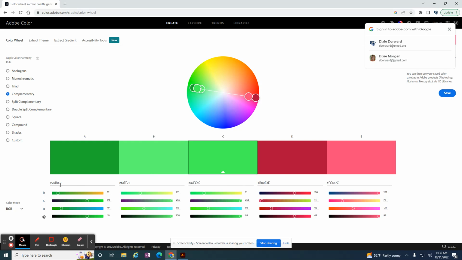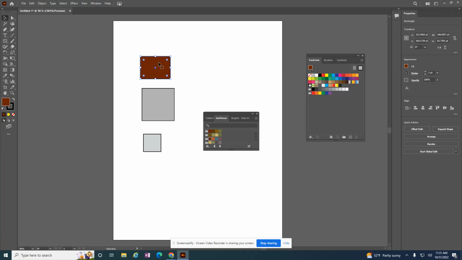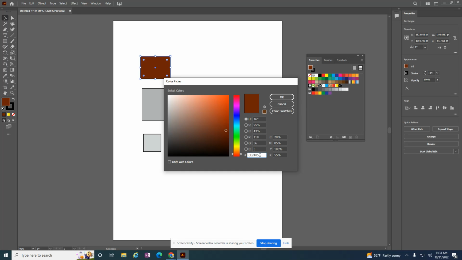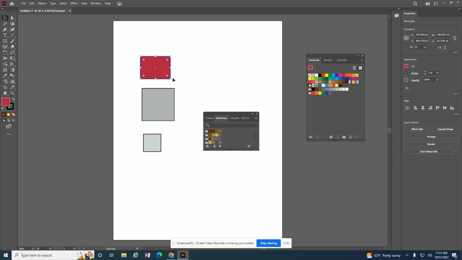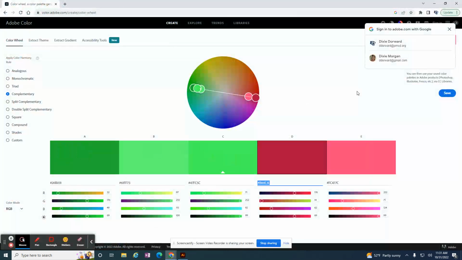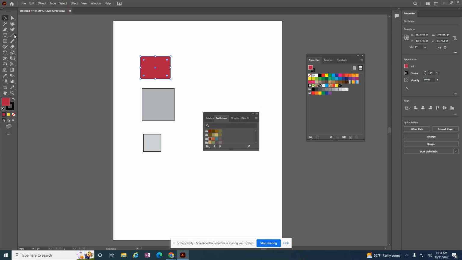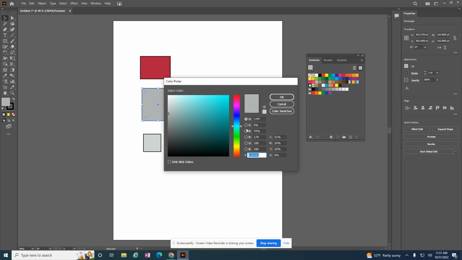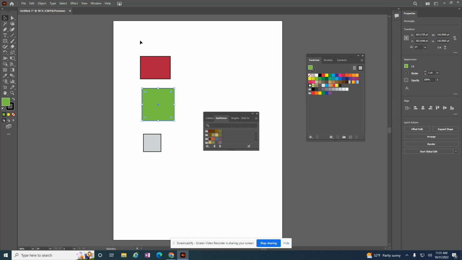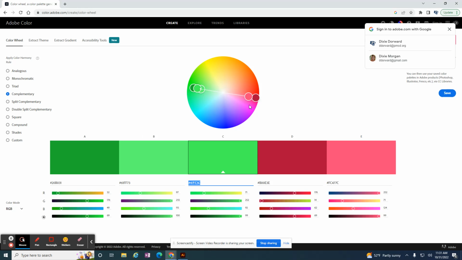So let's say I want to use this color scheme. There's a code down here at the bottom. I can copy that code, go back to Illustrator, and then I can open up this color swatch by double clicking on it. And then I can paste it in here. Now that's that same color that I just selected from the screen. So I'm going to do that again. Here's a code. I'm going to copy that, go back to Illustrator. I'm going to pick this box, double click on the gray that I have for the fill now, replace it with the code, the hex code that I stole from the website. So I can use color codes from here.